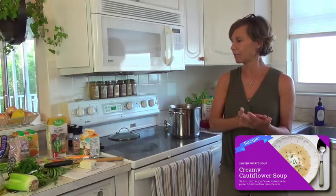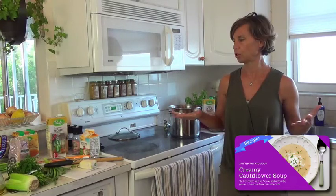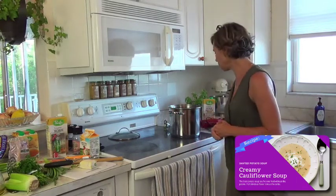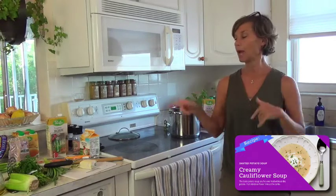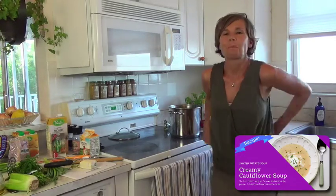The more streamlined and simple and guaranteed to work, the better. So I just don't need to make that any thicker than it already is. And if I do want to make it thicker, I'll add more cream and more butter. So Son says just as good without it, and I think the answer is yes. Yes, just as good without it.